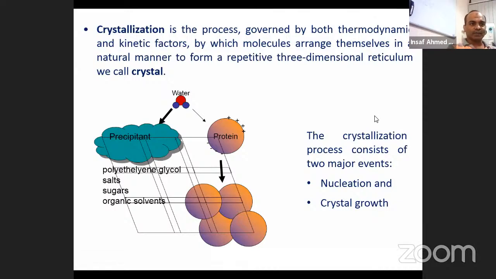So here I have a diagram for you. You see this is a protein. Suppose you take an Eppendorf tube, and in the Eppendorf tube you add your solution, and the solution contains the protein. Now what will happen when it is present in the solution? You cannot perform X-ray crystallography, because all of us, in 30 or 40 years, have definitely had a chance to visit a doctor and go for an X-ray.